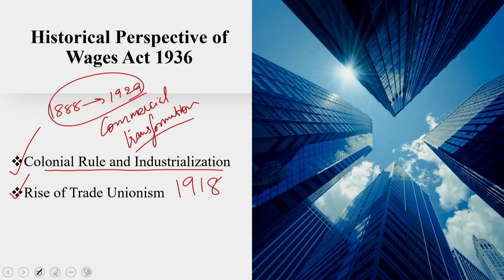In 1921, the International Labour Conference adopted a convention on freedom of association, emphasising that workers should be given the fullest freedom to come together and form trade unions. The rise of trade unions was critical in establishing relevance and importance to wages. The colonial rule had a lot of exploitation and deductions, but the demand was clear: no unauthorized deductions and timely payments must be made. This was the tune and the demand of the working class when it comes to wages, and that was essentially a contribution of the trade unions of that particular day.